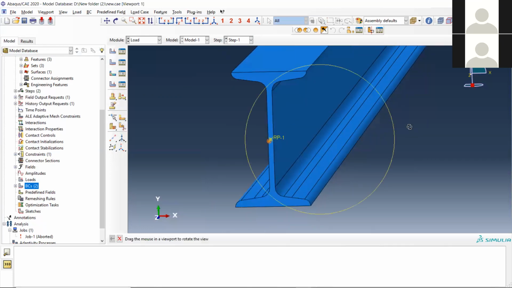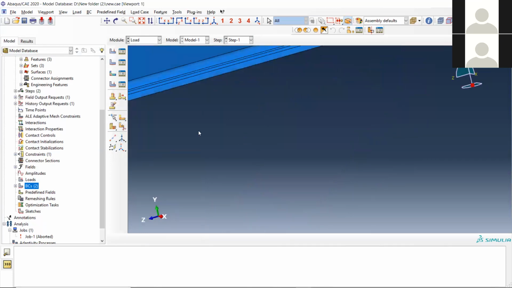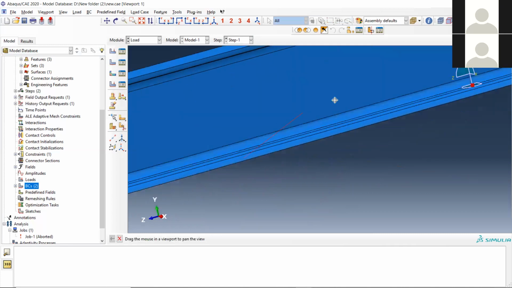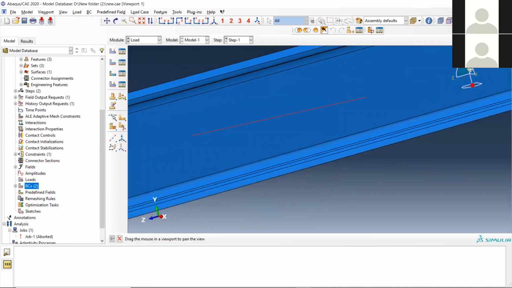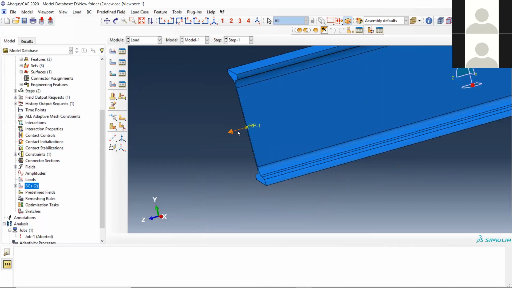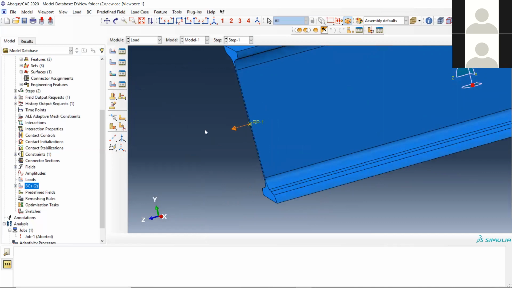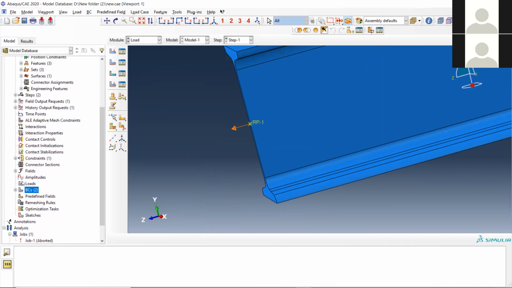Okay, so now you try to solve this. Meshing, everything is done. The direction is opposite, so we have to change this direction.